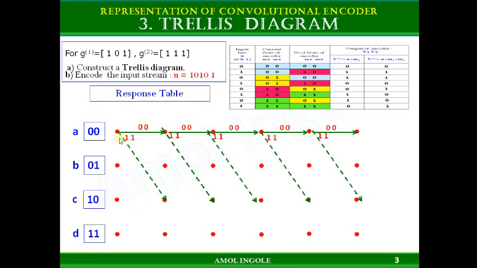Okay, now look at this. You should not start with the 0 1 state. Why? Because for this particular encoder, there will not be any case where you are starting from the 0 1 state. You have to start with 0 0, and when you start with 0 0, the possible input bits will be either 0 or 1. If it is 0, it will take you to the same state. If it is 1 as an input, then it will take you to 1 0. So this is where you should start.